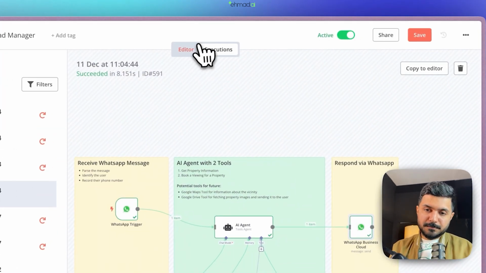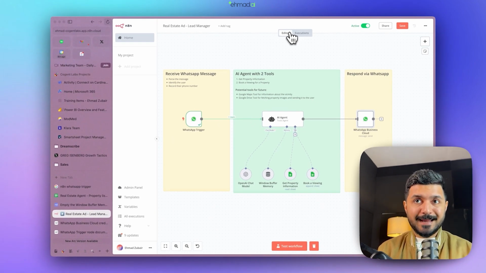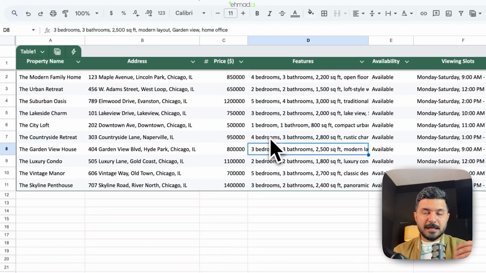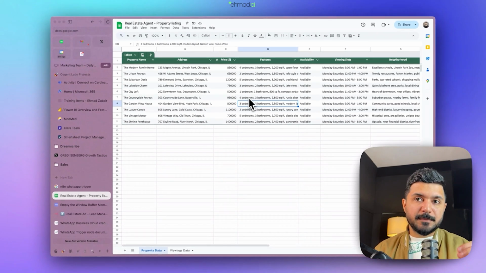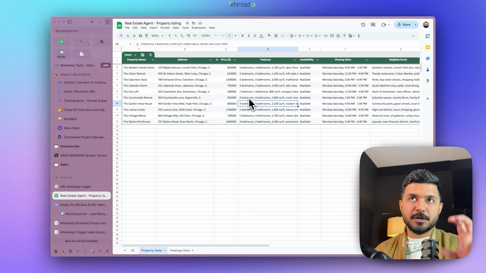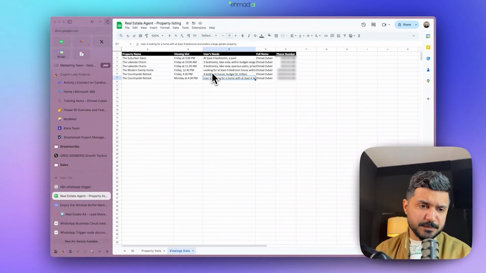So yeah, this is how you can build an AI agent that can help you with a purchasing decision, help qualify your lead, and convert the user or just add them to a database. And with this, you can literally replace this sheet with virtually anything. You could replace it with any kind of inventory, any kind of service listing, maybe your software development packages, maybe your productized services or whatnot. Add their columns. The LLM, the AI agent would know everything about your services. Give it the instructions on how to convert, what to specifically look for, how to qualify, and then give it this sheet for booking these viewings or booking these meetings with you.